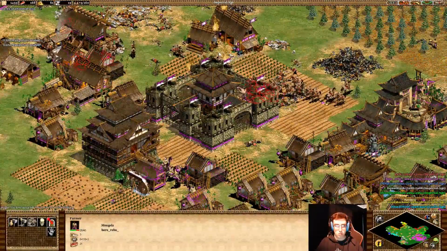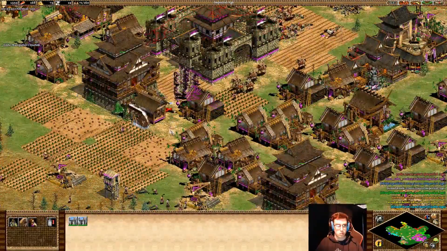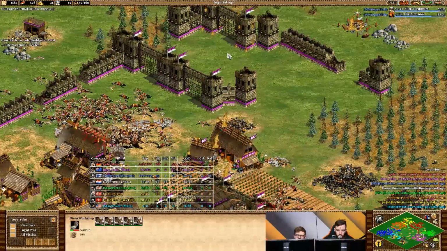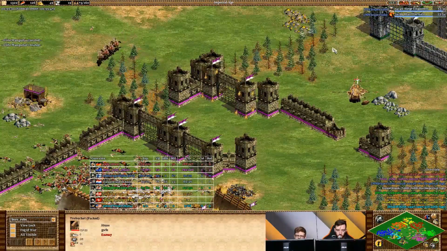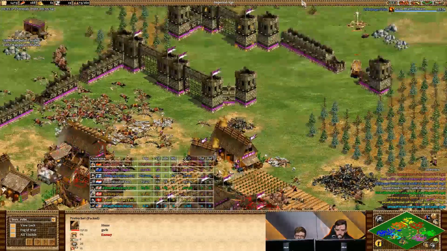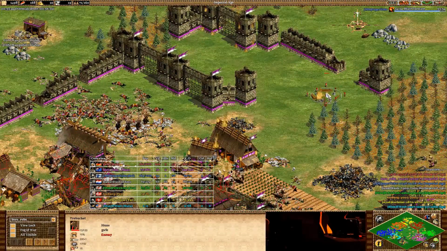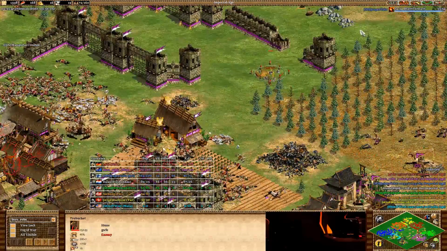Look at the military count. 50 military for Goofy, 23 for Robo. The Mangudai are in decline, and that Trebuchet is packing up and moving forward to attack the TC next. Yeah, so I think that's a G to the G from Row to the bow, and Goofy is winning.